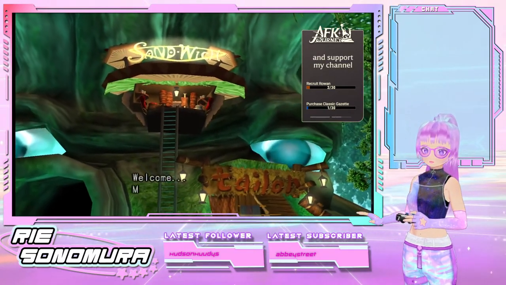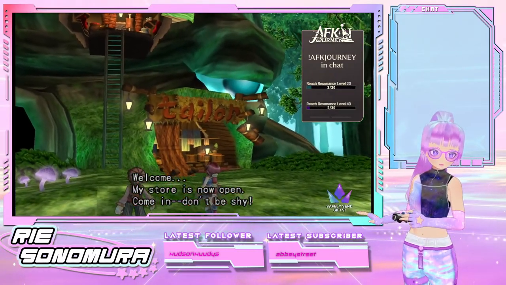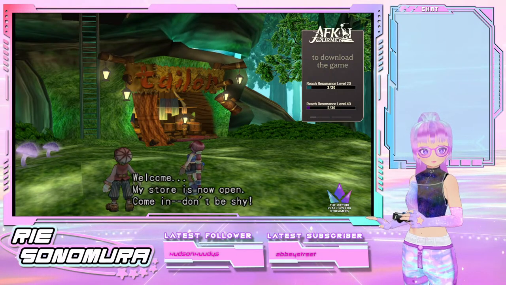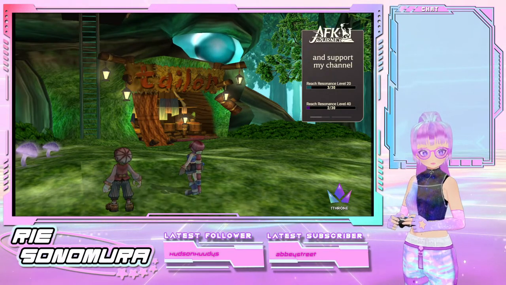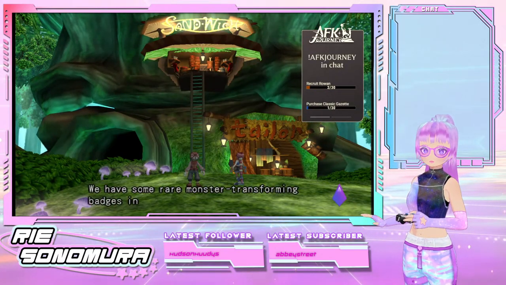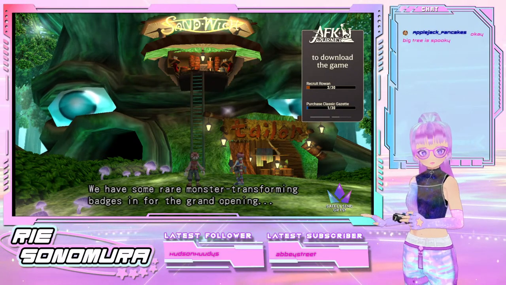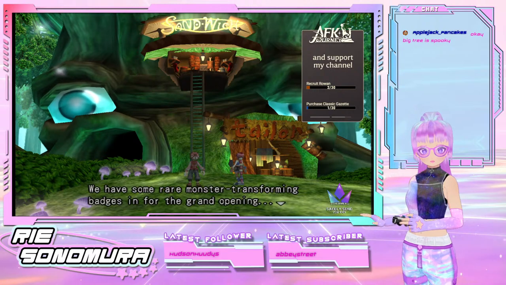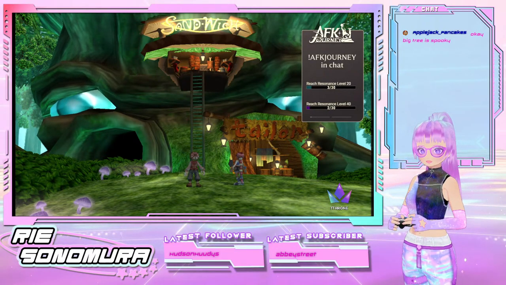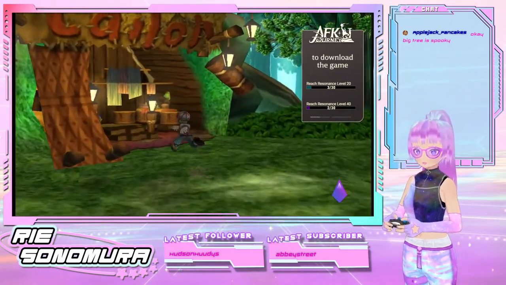Welcome. My store is now open. Come in. Don't be shy. We have some rare monster transforming badges in. Ooh, hello. You'll buy one. Oh, yes, definitely. Yes, yes, yes. Please, please, gimme.